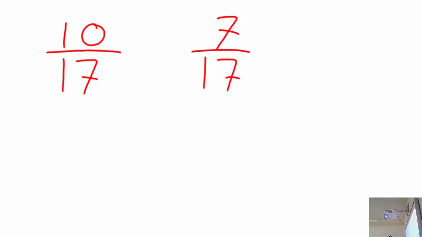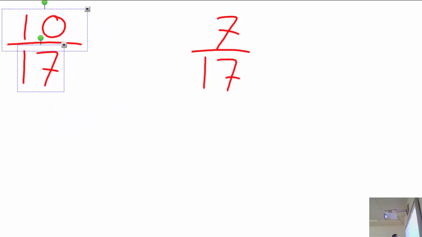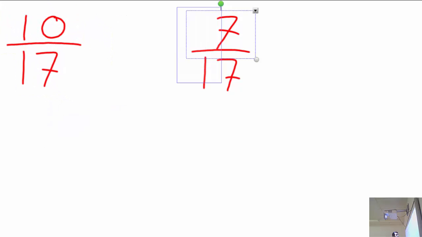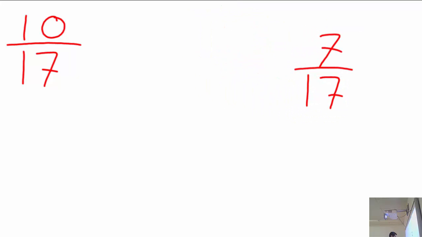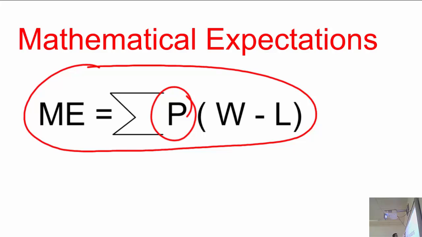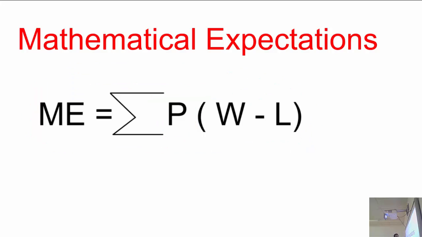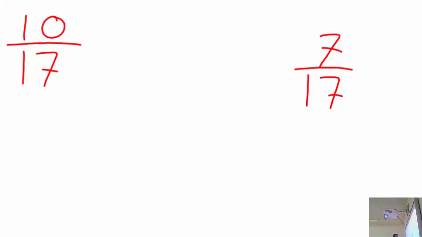Excuse me. So that's the probability. Let's leave it here, so I will use this soon. Let's go back to the formula. Probability. So I just wrote that down. How much money will I win? Let's go and figure that out. Open the bracket. How much money will I win?